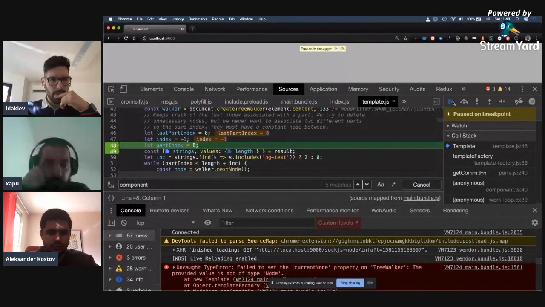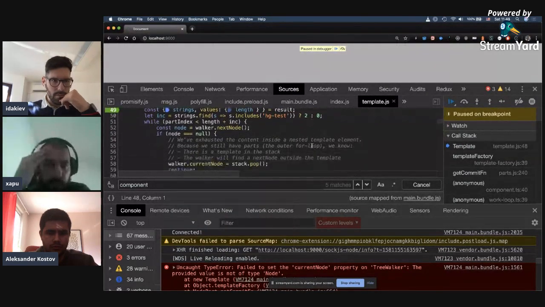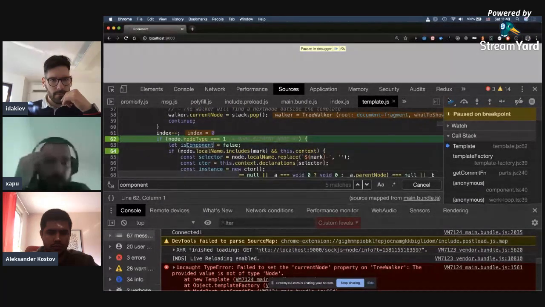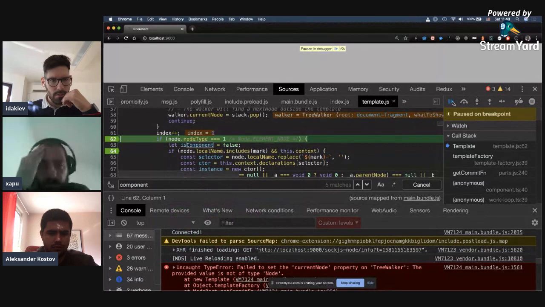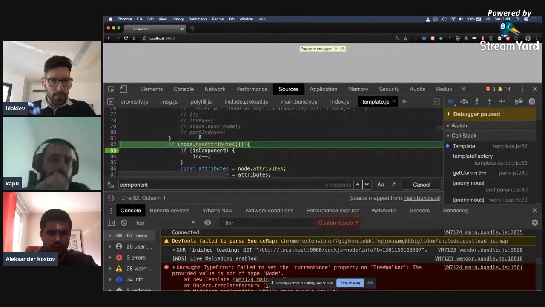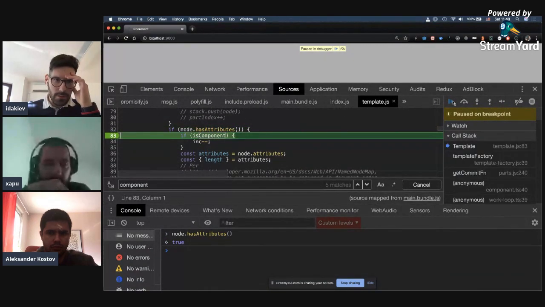I mean, because we need to walk all over the nodes. So node type, this is the first one. And now this one probably is the second one that has no attributes, maybe. No, it has attributes, so this is the first one still.